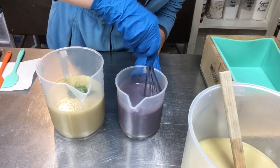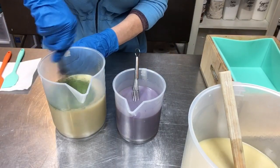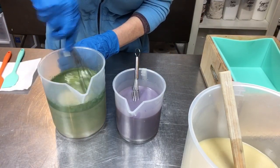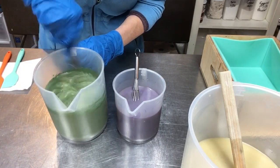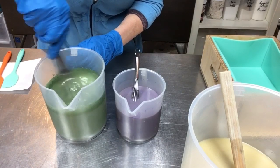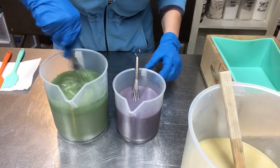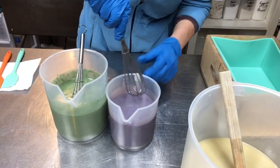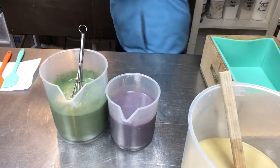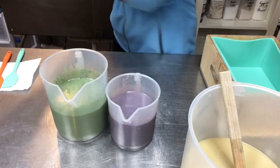But this is perfect. I didn't want it super vibrant. I wanted sort of muted. You know how succulents come in a wide range of greens and actual purple hues that are really beautiful, but they're not like primary colors. So I definitely wanted the more muted coloring, and I think we've got it perfect. I'm not going to add any more colors here. Very happy with these. So I'm going to pull out my little whisks, and I might give these a quick buzz with the stick blender.